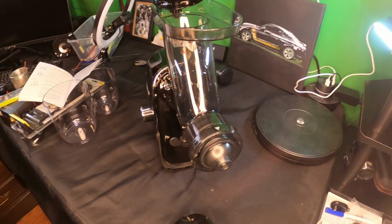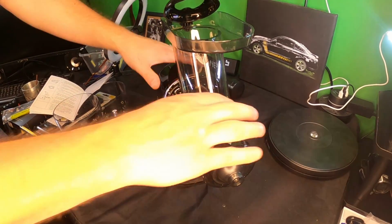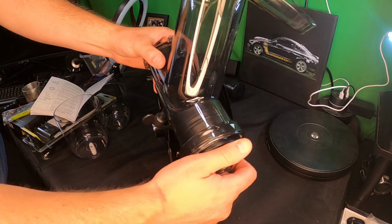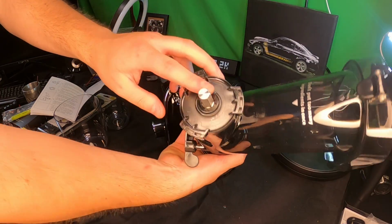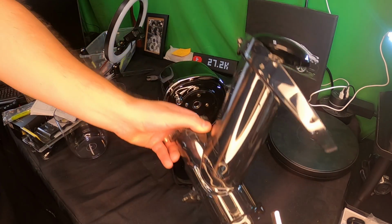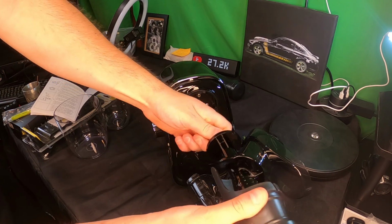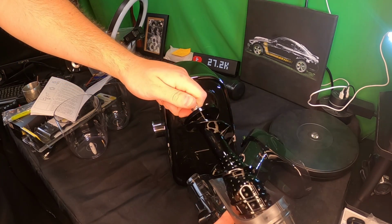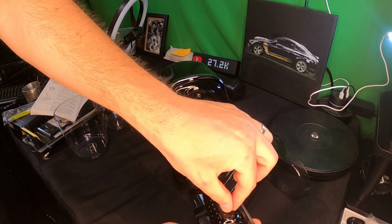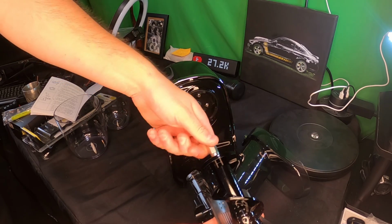Alright, if you're doing more cleaning, I can show you how this would work. Press in the button here, pop it out. Now you should be able to push the pin right here, and this will pop out. That allows you to take it apart, and that allows you to clean everything in the dishwasher or wherever. Right here we see there's a piece of plastic, so it's a good thing to wash this first before use, that way you can get anything out.